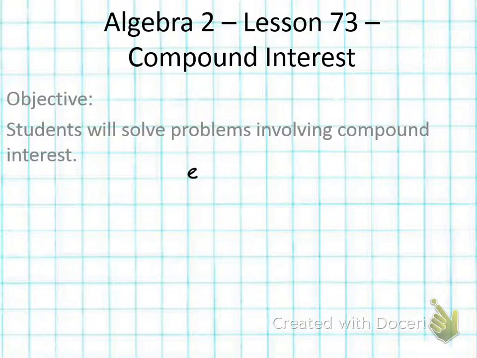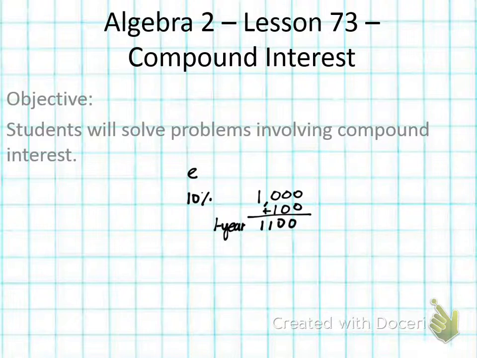Let's say you had $1,000 and you took it to the bank, and the bank gave you 10% interest every year. After 1 year, you'll have earned 10%. What's 10% of 1,000? 100, right? So in a year, you're going to add $100 to your account. So in 1 year, how much money will you have at the end? $1,100, right? Does that make sense so far?